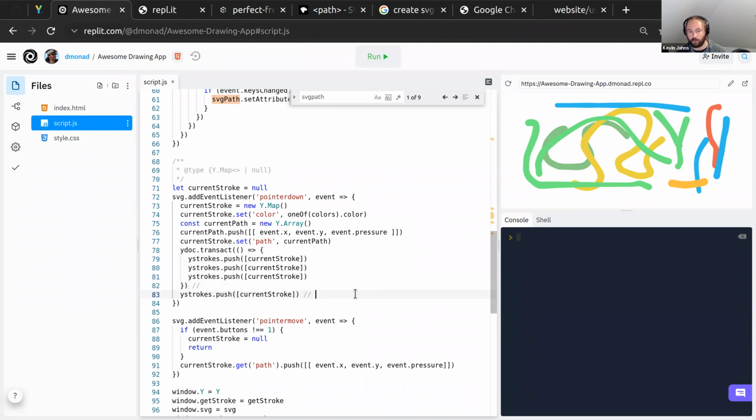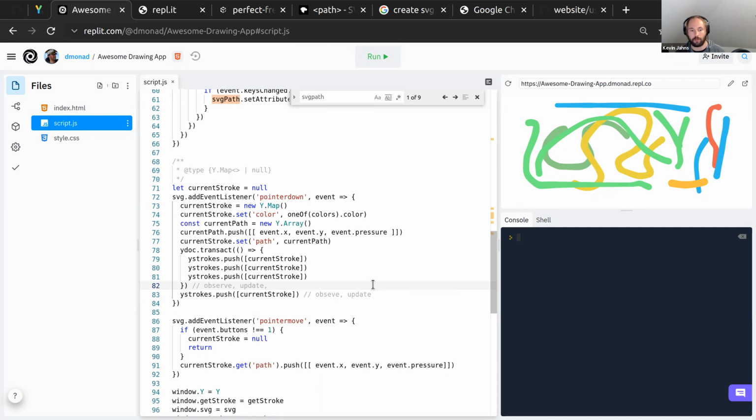Usually you would fire the observe event and the update event. When you do a lot of actions, like maybe 10 actions, you don't want to fire the observe event 10 times and the update event 10 times. So instead, you wrap this into a transaction, and then you fire the observe and update event once.